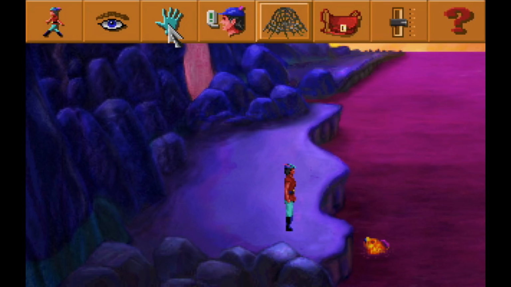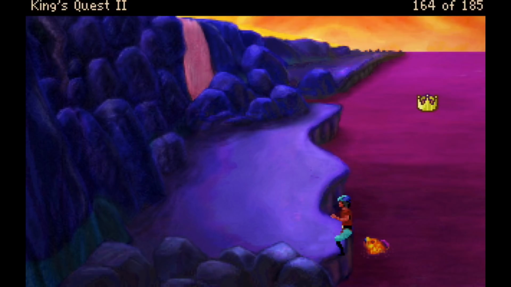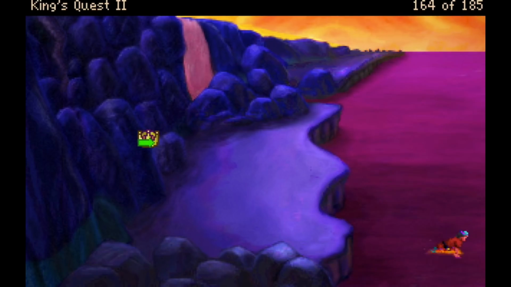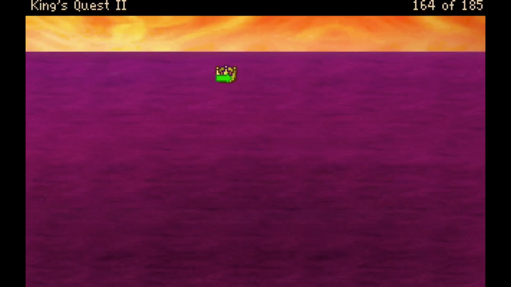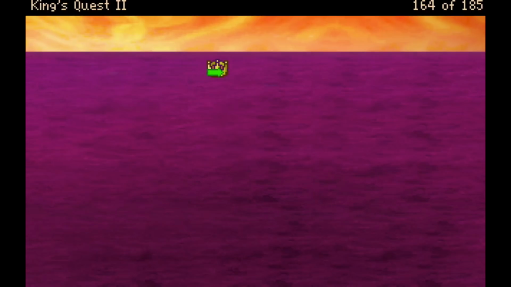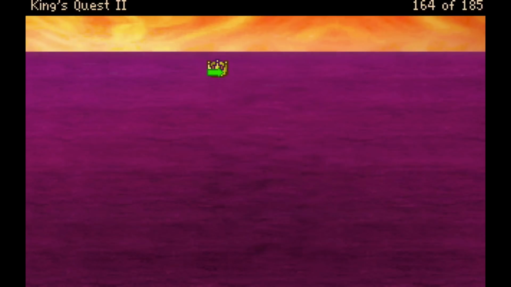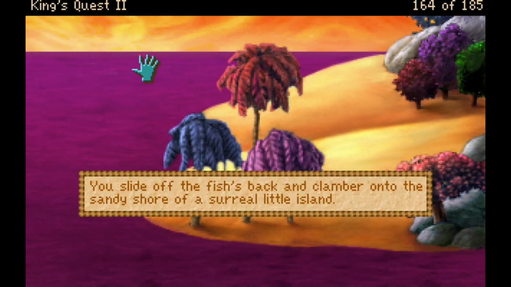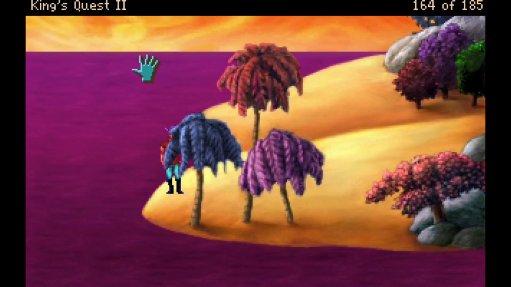Okay, so yeah, and again, just as in the original game, we get on the fish. You carefully lower yourself down the steep embankment and slide onto the fish's scaly back. You hold on tight as the fish swims far out to sea. That looks very awkward. Look at how he's riding the fish. This scene looks very awkward. And also, he looks way too big there for the fish to support his weight. You slide off the fish's back and clamber onto the sandy shore of a surreal little island. Okay. The fish swims away, and that was that.